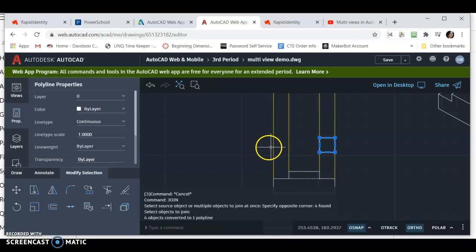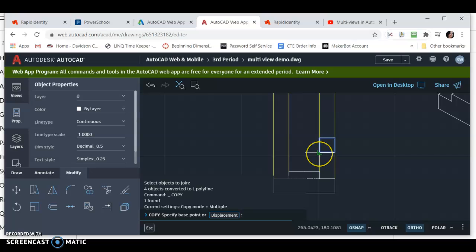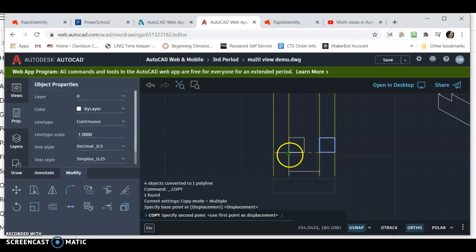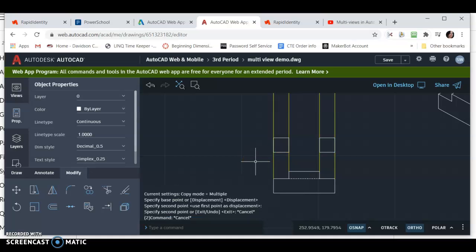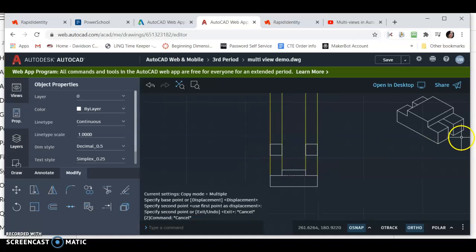So it's really easy to know where to put this first one. What I'm going to do is copy it. So come over here to the Modify panel and hit Copy. I'm going to select this corner, see where it says perpendicular, and I'm going to drag it over here. I'm going to make sure that ortho's on so it's going straight, and then I'm going to snap it to that and hit Escape. So now I have 2 of the squares done. And I see that the squares are 0.25 apart and they are 0.5 deep.